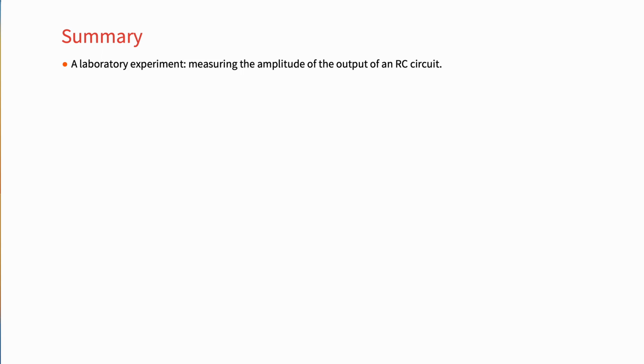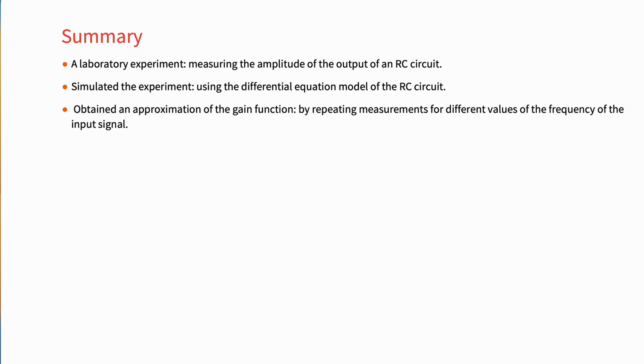In this application, we considered a laboratory experiment where the amplitude of the output of an RC circuit to a sinusoidal source is measured over a range of frequencies, and we simulated the experiment using the differential equation model of the RC circuit. We obtained an approximation of the gain function by repeating the measurements for different values of the frequency of the input signal.